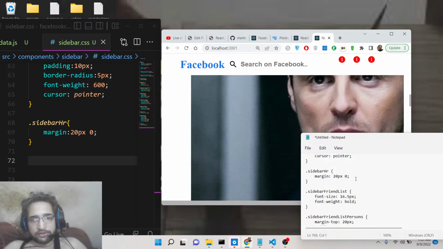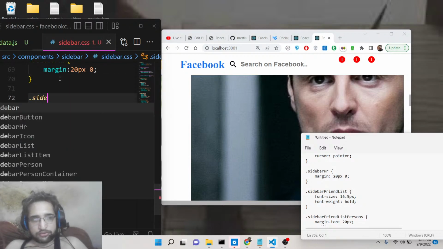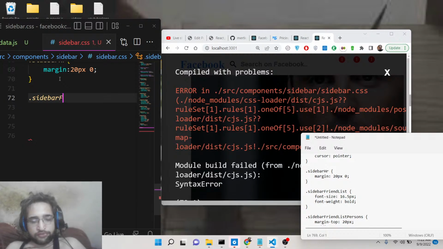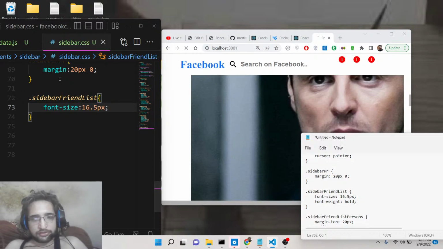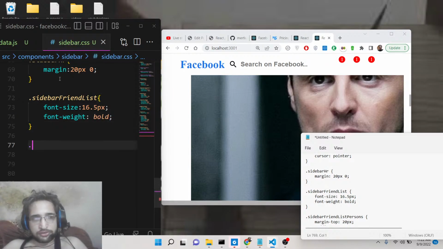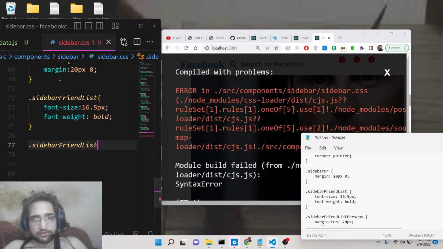So for doing this, first of all, basically we will say sidebar friend list. So font size we will say 16.5 pixel, font weight to bold, and sidebar friend list persons.